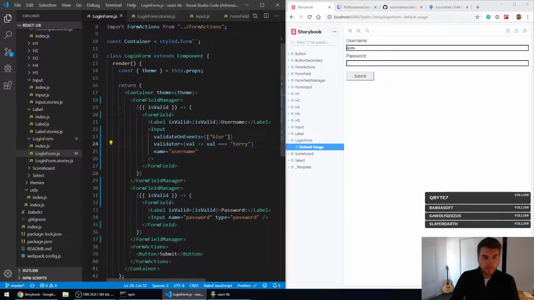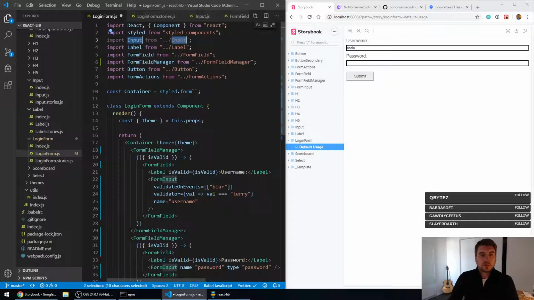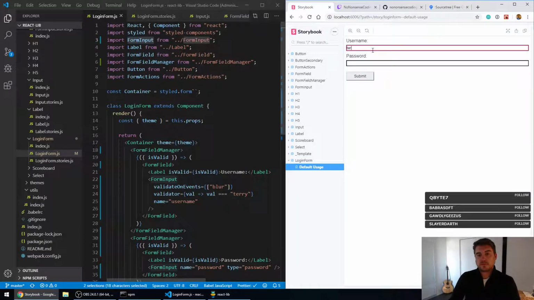Not working. Let's find out why. Oh, because this is not a form input. This is just an input. So this has to be a form input. That's why. Because input does not have that behavior, but form input does.